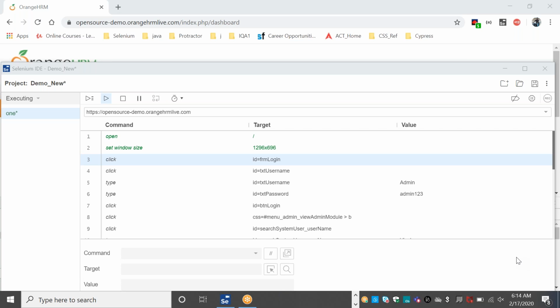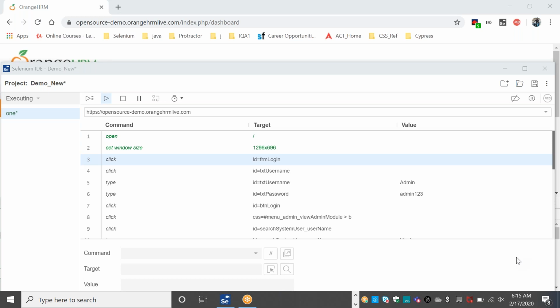JavaScript is also used in Selenium. In Selenium, we can use multiple programming languages, like how we use Java, C Sharp and Python, we can use JavaScript also. So why am I suggesting JavaScript here? If you learn JavaScript, you have a chance to work with some other tools also. Protractor is there, Nightwatch is there, Cypress is there.